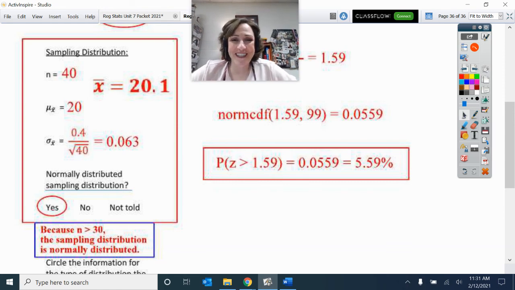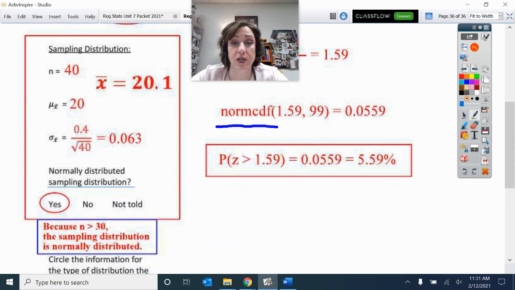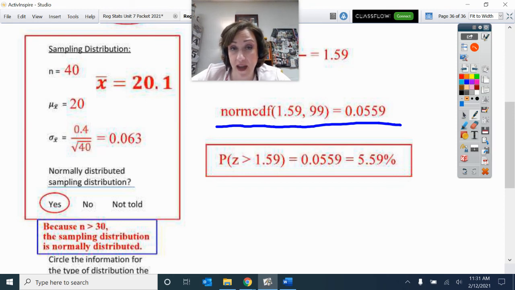Okay, so there's your 13 and 14. And so hopefully you're getting a handle on how to do the computing of these probabilities for the sampling distribution. Even if you've not been able to do this part here on your calculator, because if you do not have that calculator, so if that's been a problem for you, you can do everything except for that.